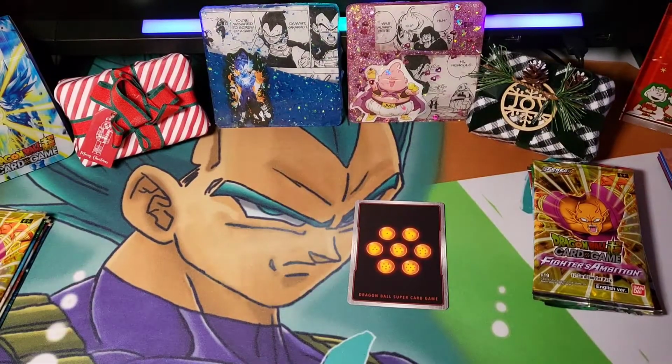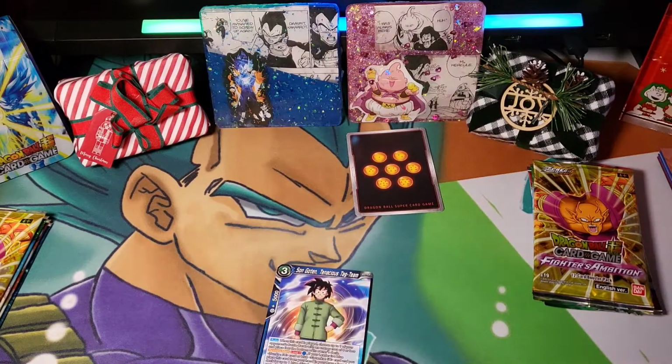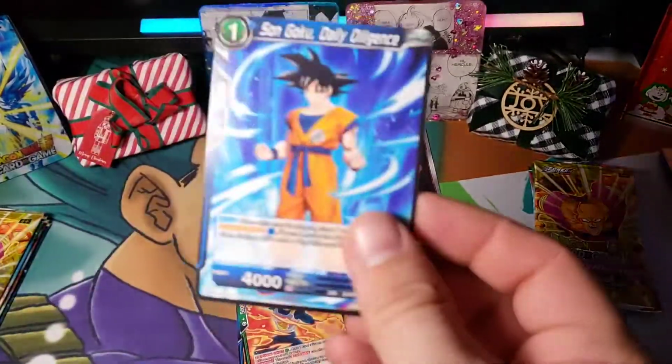All right, so we pulled our SPR. And I'm happy with the one we pulled, too. That is awesome. Yeah, red-haired Goku. Red-haired Goku. And then I pull a Goku. A double Goku!